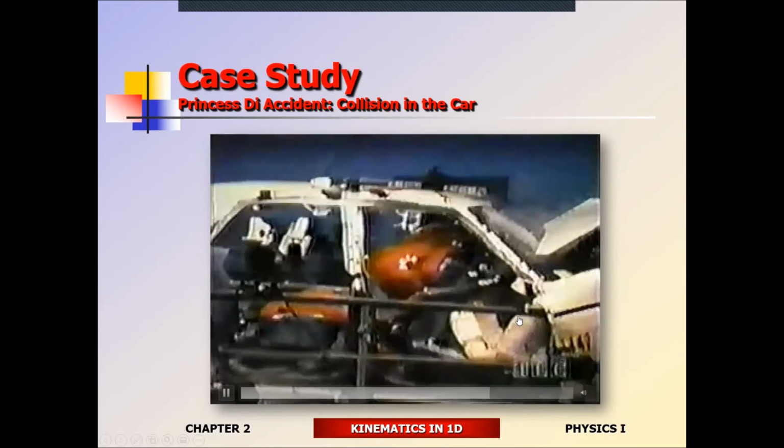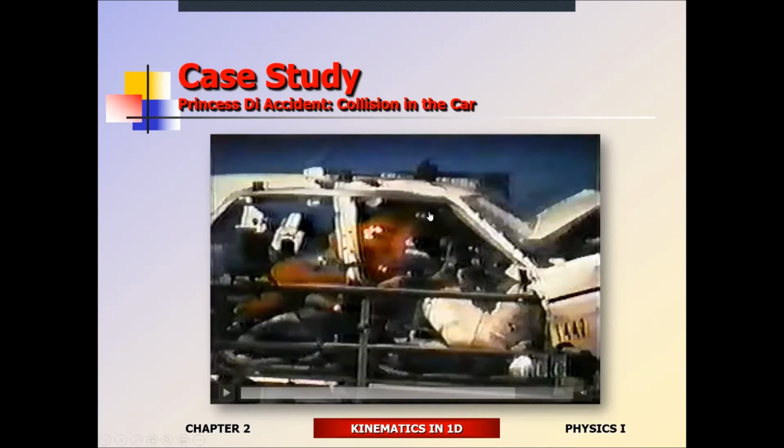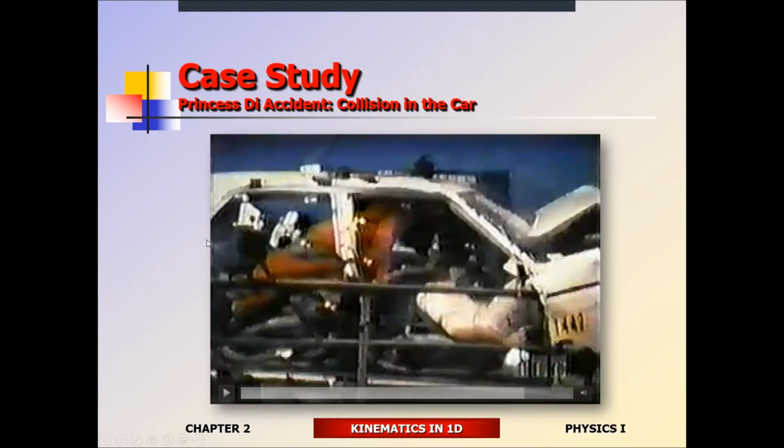But unbelted, she was thrown forward to strike the back of the front passenger seat. Then it goes forward, makes contact with the back of the front seat, and then gets thrown back. The door pillar. This impact time is much shorter than the car's impact time. That's what the problem is. While the car's impact time is roughly a tenth of a second, this is less than a tenth of a second. This is probably 10 times shorter than the car's impact time. All right, so not wearing a seatbelt, you're going to end up hitting the first thing in front of you. It may feel pushy, just don't get misled by it.